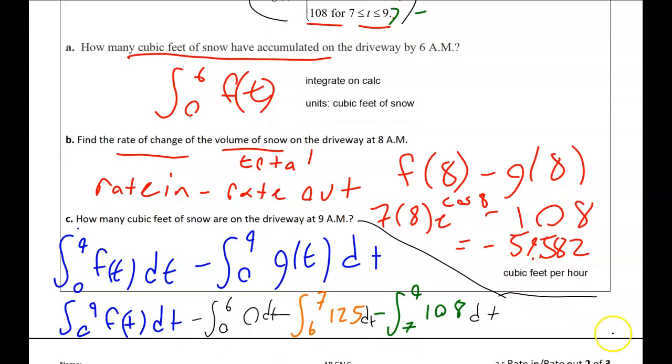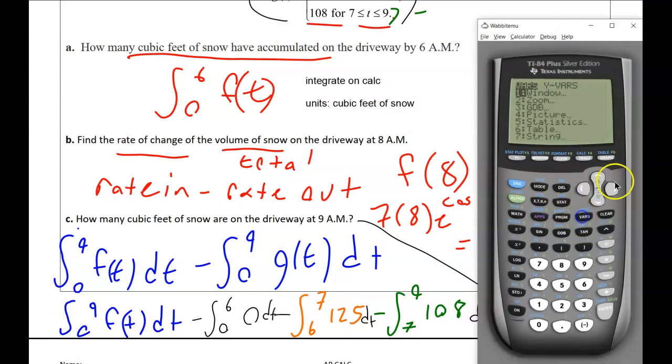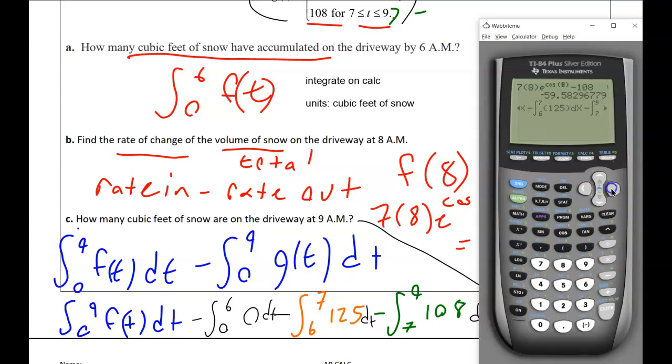So to do this on your calculator, which is all we know how to do at the moment, this is going to be kind of tedious. So I can do just my integral from 0 to 9. I have f on y1. And then I just type it in exactly as I see it. So this integral is obviously 0, by the way, so you don't need to type that one in. But just for the sake of thoroughness. So that is my whole integral. We'll continue to work with these piecewise functions a little bit throughout the year. But it kind of makes sense, right? Because we'd have several different pieces we have to worry about, and these bounds are our x values. And the calculator will probably think pretty hard about this one.